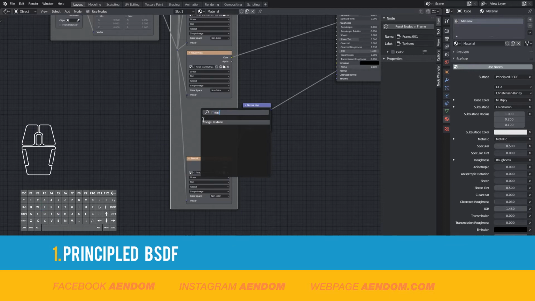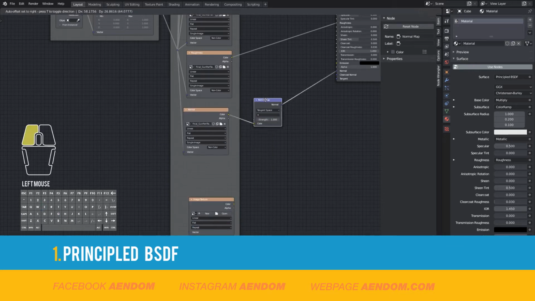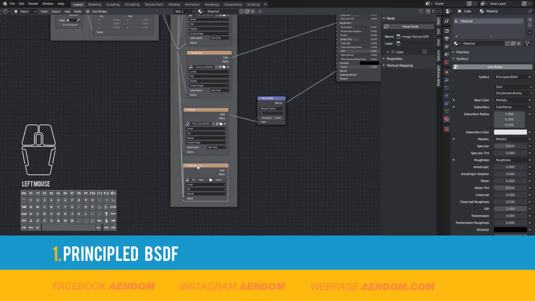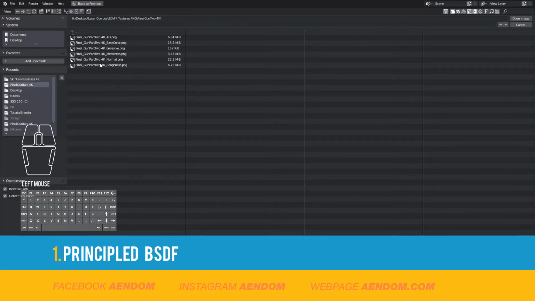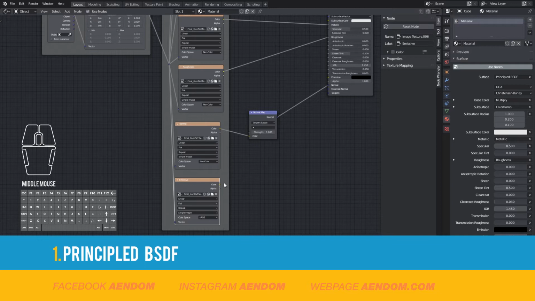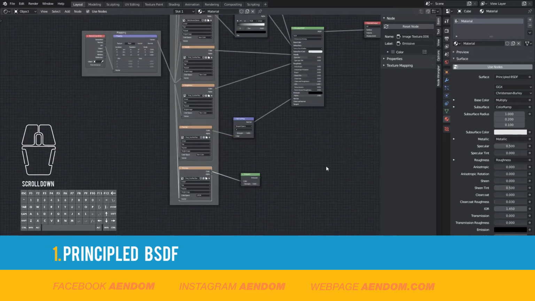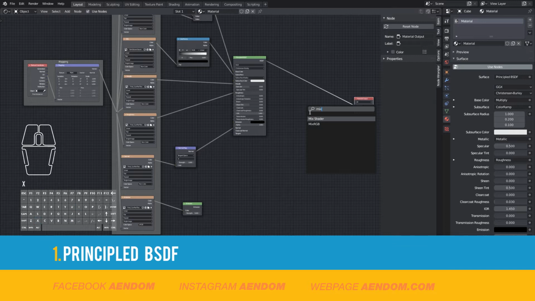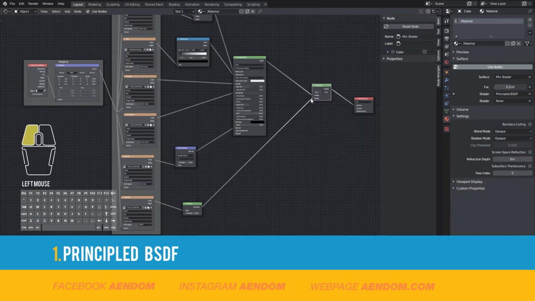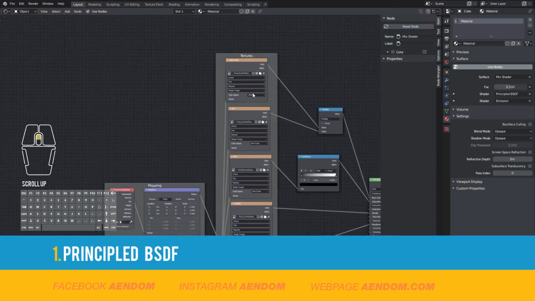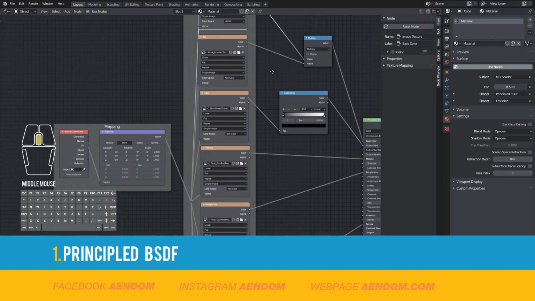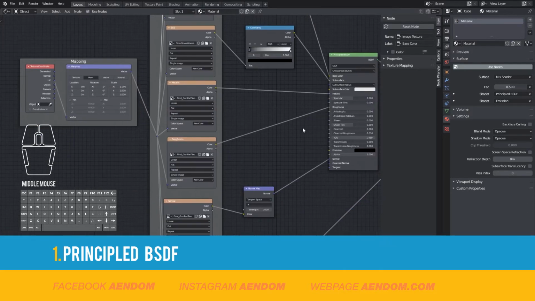I add another image. This time it's going to be the emissive. I can add this texture directly on the Principled shader node, but with this one you cannot change the intensity of the light, so I use an emission node. Now I add a mix shader and join the emission with the Principled BSDF. So now you know how I add the other textures that the Node Wrangler does not add automatically.